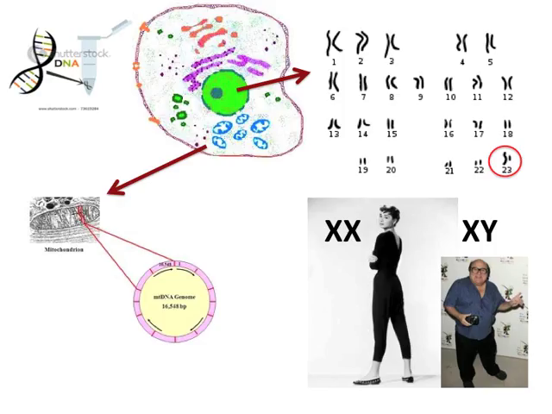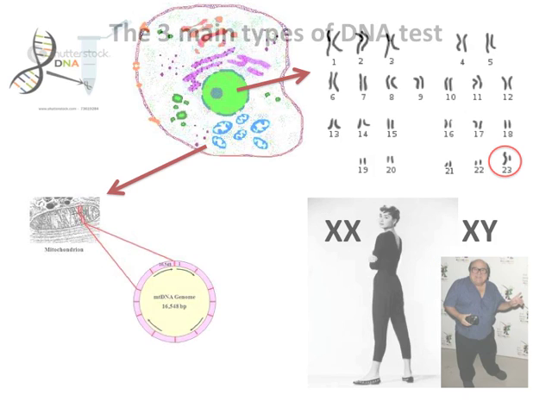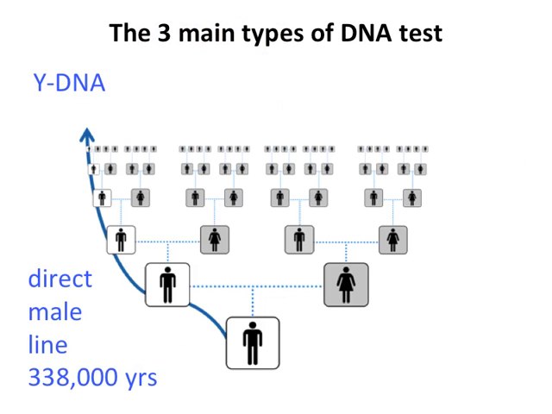So, for example, all the men in the audience, they've got a Y DNA from their father, they'll have an X DNA from their mother. So if somebody matches you on your X DNA and you're a man, you know it has to come from your mother's side of the family. It cannot come from your father's side of the family, and that narrows down the candidates for the common ancestor to only 50% of your ancestors, those on your mother's side of the family. So we'll look a little bit about that.